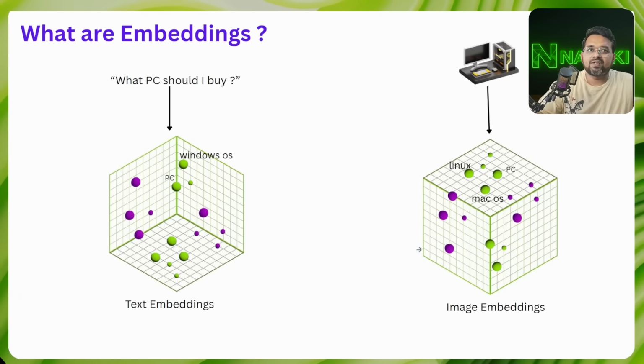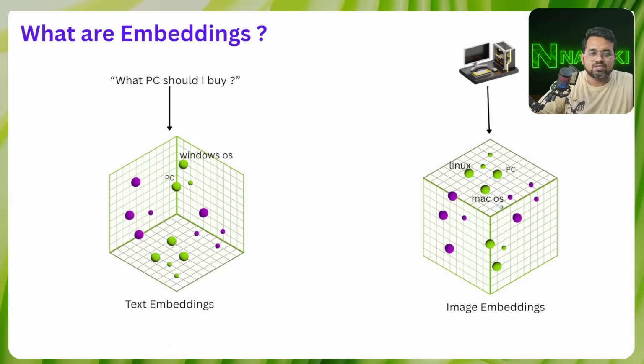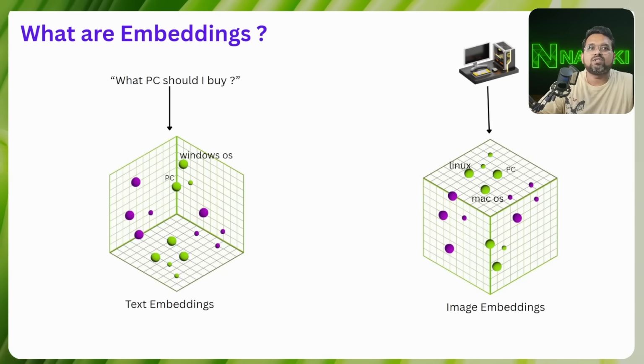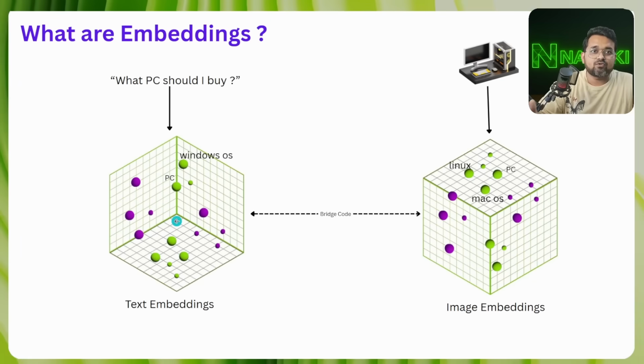Now if we are making a separate RAG agent with this, then it's okay. But the problem comes when we want to combine the results from the text and images in a single output. If we search PC with the text, it returns the most cosine similarity with Windows OS, and the image returns the cosine similarity with, suppose, Mac OS. Hence at this point, if we feed both embeddings to the LLM, it might get confused about whether it has to reply to the PC query with Windows OS or Mac OS. And these embeddings from two different embedding models and different vector spaces are incompatible with each other, so we cannot find cosine similarity among them.